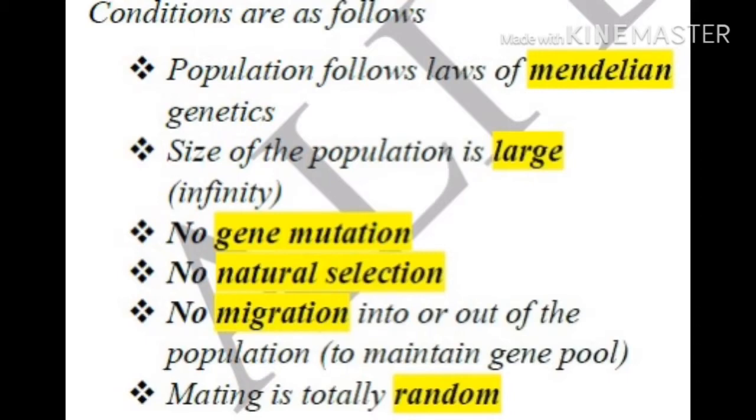This is also to maintain the gene pool, because if we have a particular gene pool and a member of the same species migrates into the population at hand, it is going to be altered, since there are differences between the organisms present within a specific area at a specific time and a member of the same species that is staying in a different area. So it is going to alter the gene pool in this manner. Also, making sure the mating is totally random, and this is going to be further discussed in a later video.